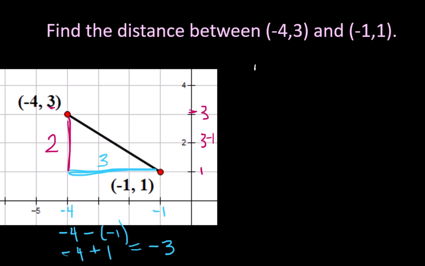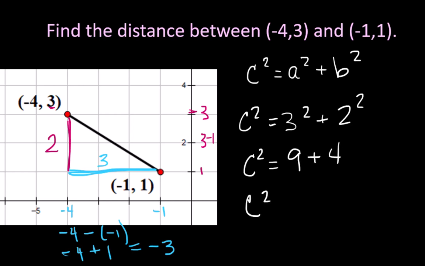All right now we pull out our Pythagorean theorem again. c² = a² + b². c² = 9 + 4. So c² = 13. We do need to do that square root again. And in this case c equals the square root of 13. If this can be broken down and simplified you have to do that. In this case it cannot. I have another video where you can see how to break down square roots. But this one doesn't break down because 13 is a prime number. Nothing is going to change.